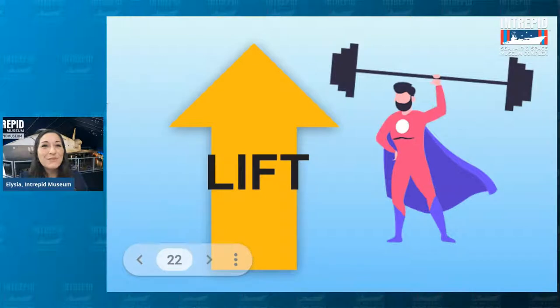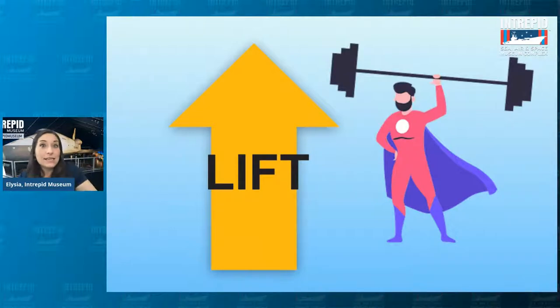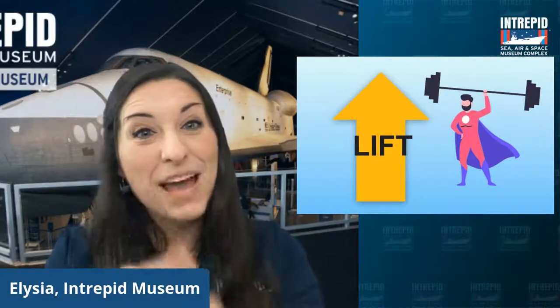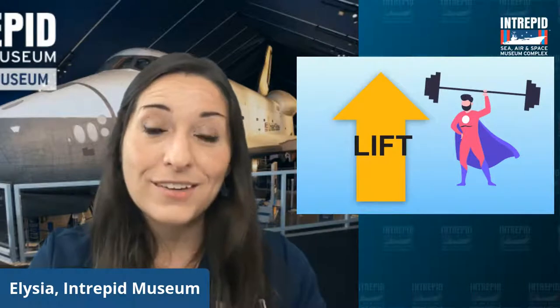You can think of it like being in a grocery store in a long checkout line when another line opens up with no one in it — you'd go to the open line. Air pressure also wants to be in that low pressure area on top of the wing. So the faster you go, the more air you get over that wing and the more lift you have. But the more drag you have — stuff in the way of the air — then gravity can start to take over and you can land.